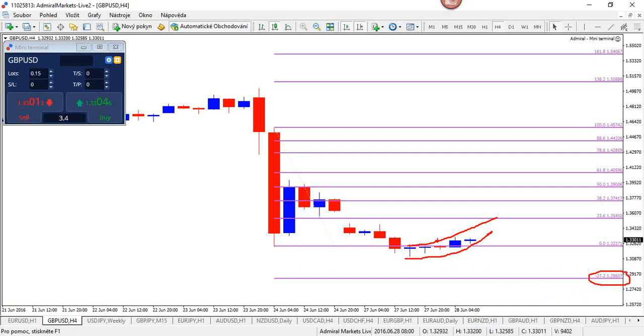Now, considering the big moves that we've seen, considering the big volatility, this could be a big move. Anywhere from 137.50 or 135 down to 128.60. You're easily talking about 600 or 800 pips.